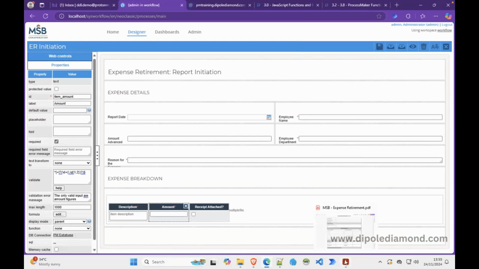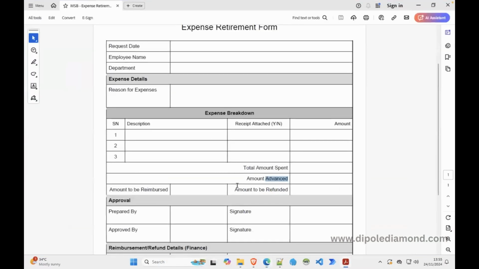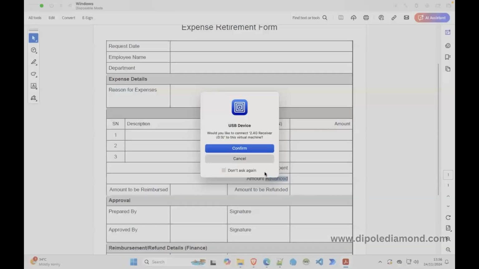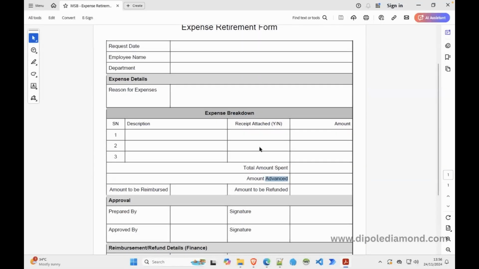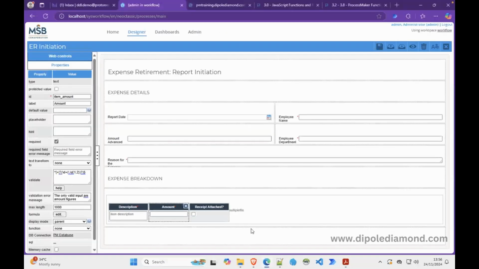Now, what else do we have on our form to add? We've been able to handle this grid. The next we want to add would be the total amount spent. The total amount spent doesn't need to appear on the form, so I think it would be better to make this a hidden variable. That's the best way to put it, a hidden variable. So for this, I would use a hidden variable.